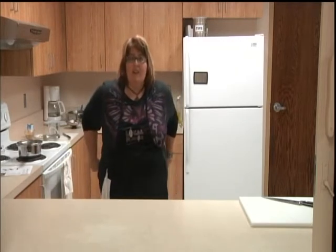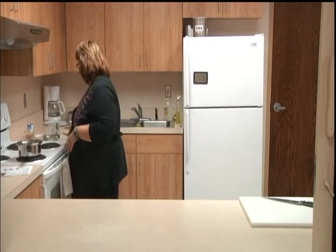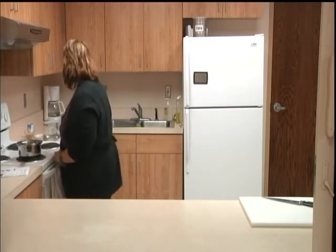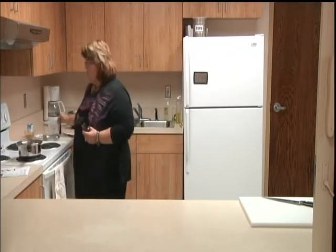Now while this is cooking, we're going to make the sauce that you serve it with, because we'll have to cook it on the stove and then it will need a little bit of time to cool. So I'm going to start on it. I need about a cup of soy sauce.